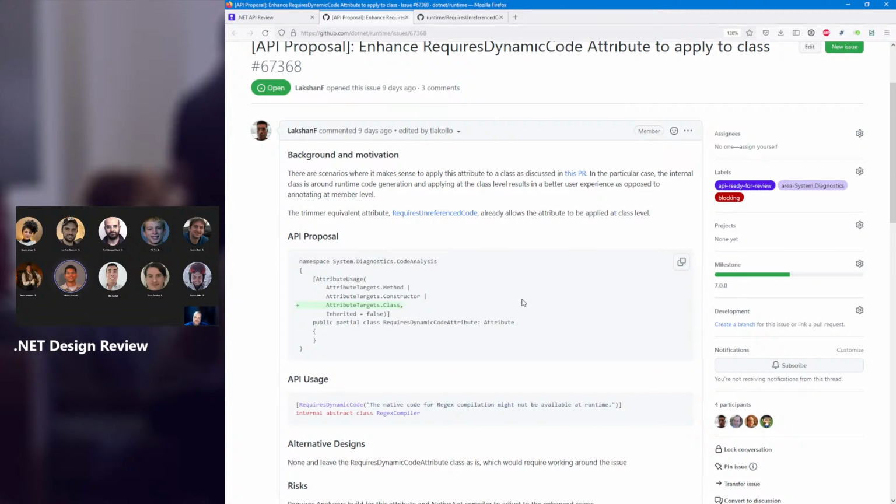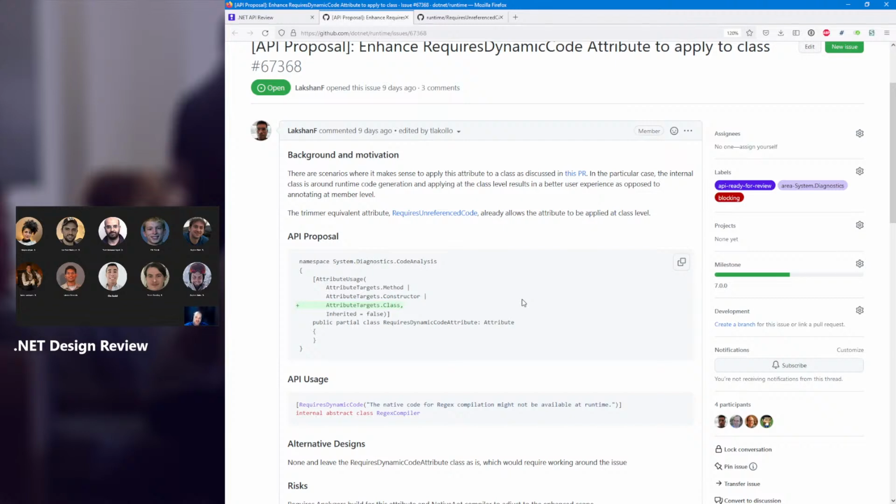So there are some guards, both in regex and I saw in JSON as well, where basically the internal code should not get called, and it's much easier to slap it on the class rather than sprinkle it everywhere that it is used, given that the whole feature is not native AOT compatible. That's the motivation.